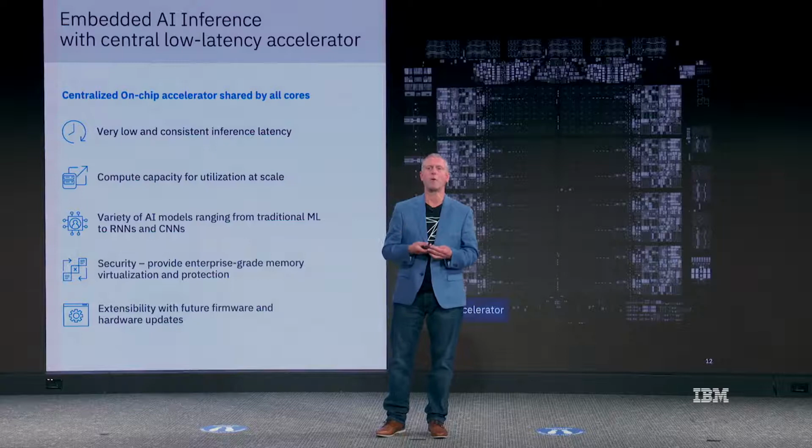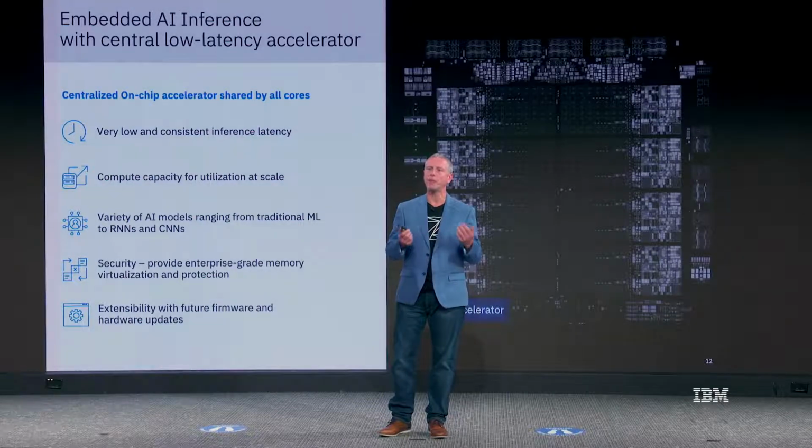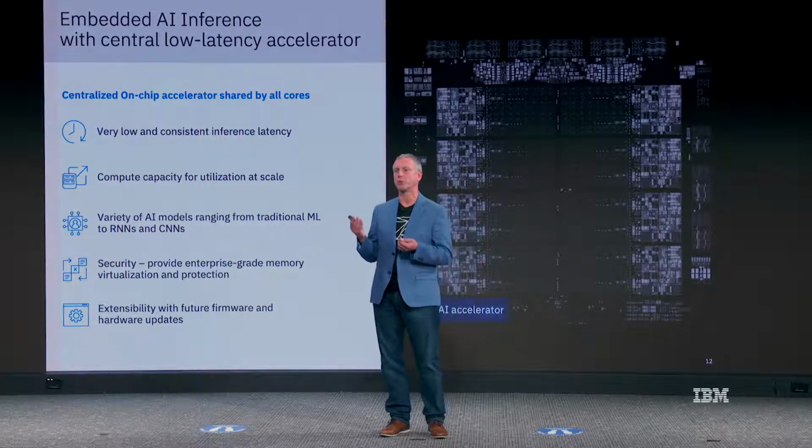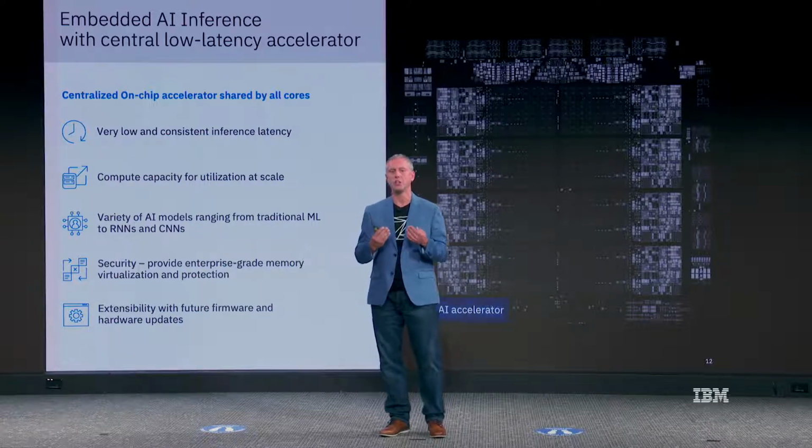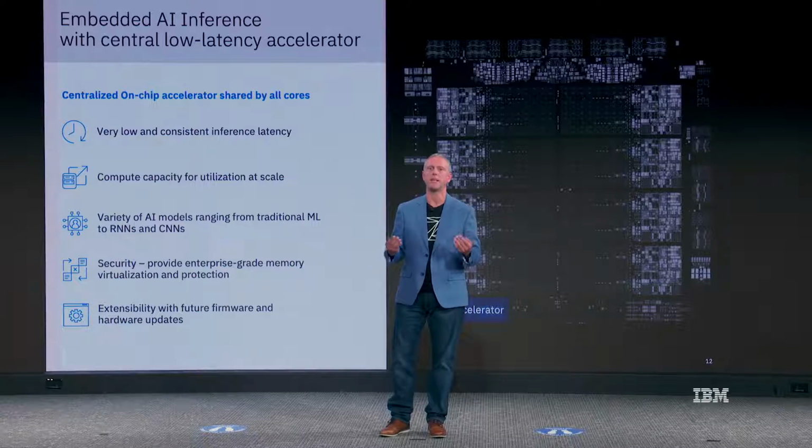We also know from our clients that they are using a wide range of different types of AI models, ranging from traditional machine learning models, like decision trees, to various types of neural networks. We designed the accelerator to provide acceleration to the operational types that occur in those different types of AI models.